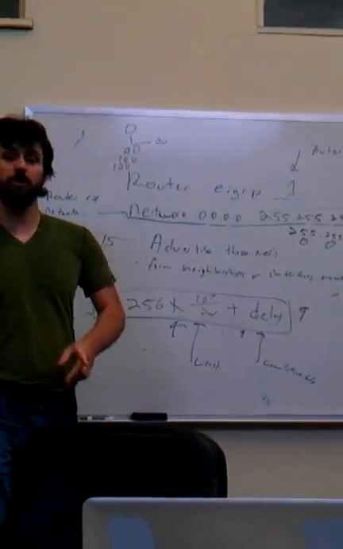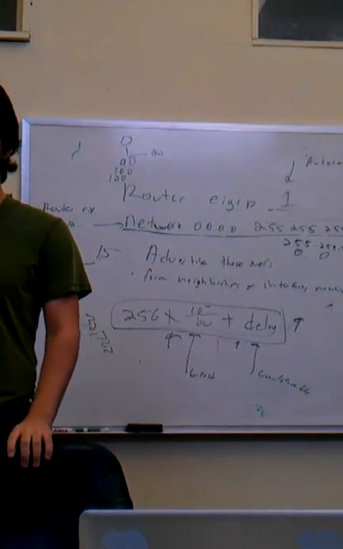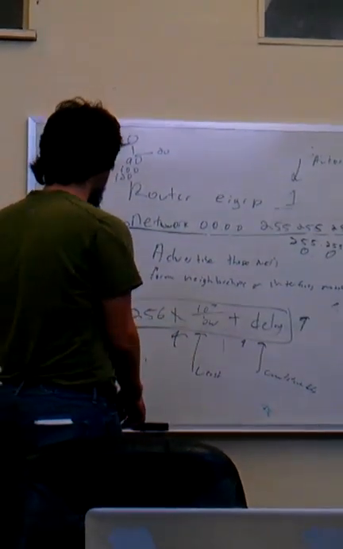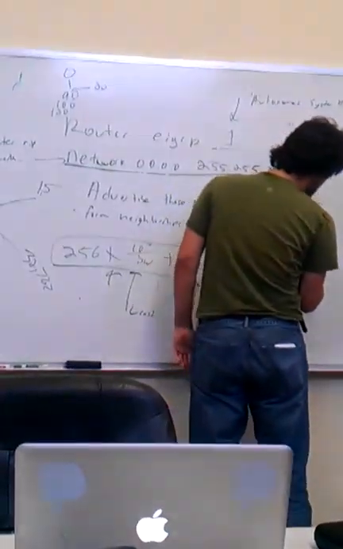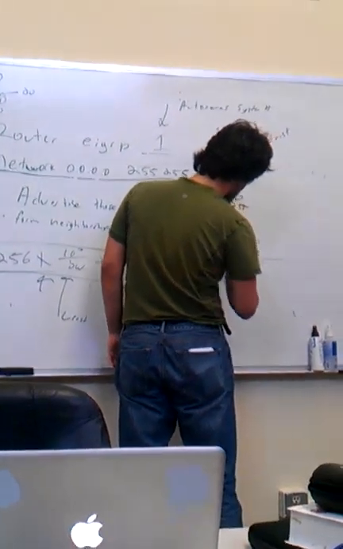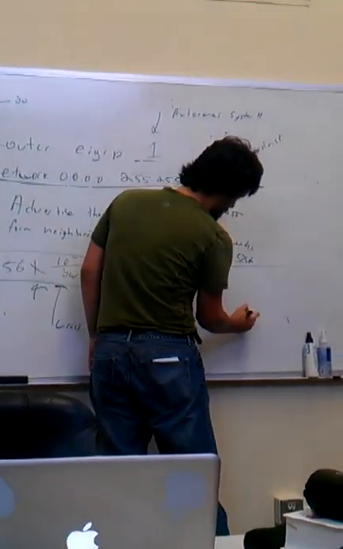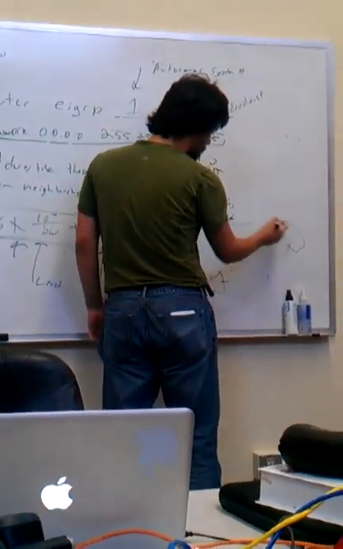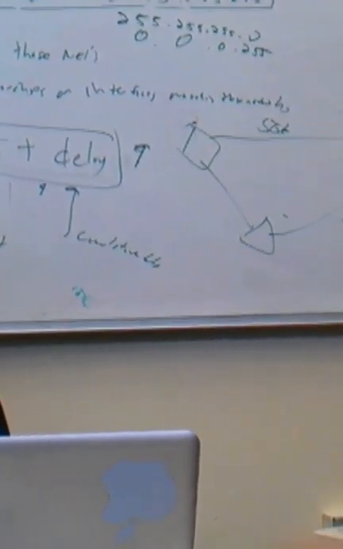A reason we might do that is what's called a floating static route. So let's say we have a path that sucks. So we have this 56K link, right? And we have EIGRP here. And we don't want to run EIGRP over the 56K link because it'll use all the bandwidth, because when EIGRP has to trade all its routes and stuff like that, it's pretty chatty. So we have the 10 meg and 10 meg, and we run EIGRP over it.